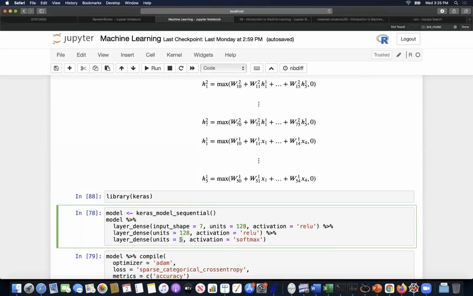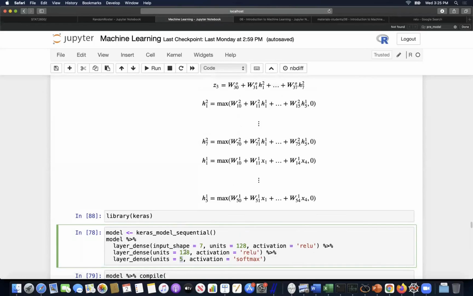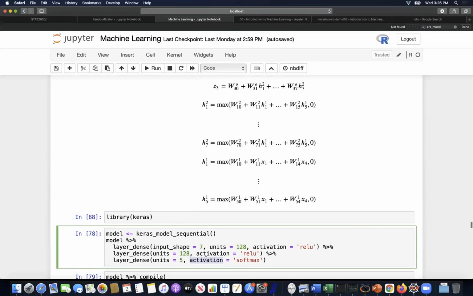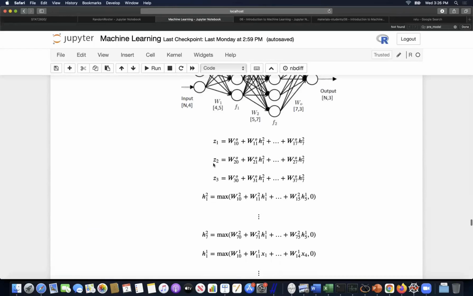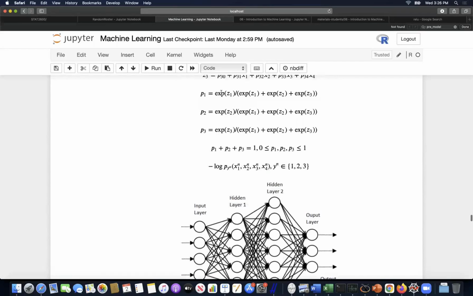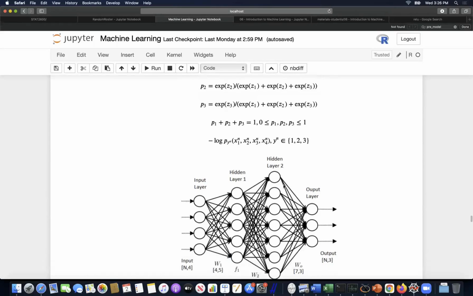So you want to classify between 5 classes. Here your activation is going to be softmax. So not only do you compute your Z's, but you also apply the softmax nonlinearity to give you probabilities. That's going to be your last layer.